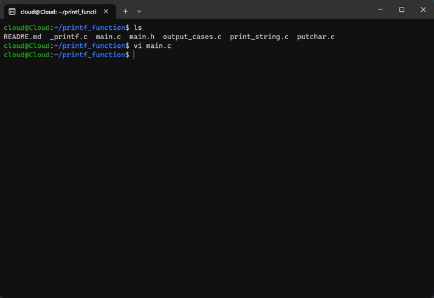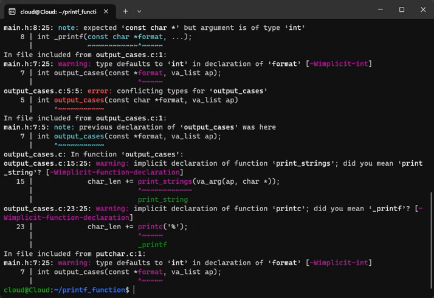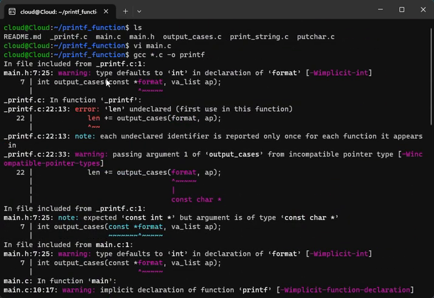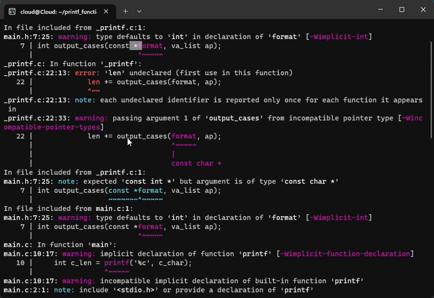All right, now we use GCC to compile all the C files, and I need my output to be printf. Okay, now we do that. These are a lot of errors. So let's start. Warning, type defaults to int. I haven't specified the data type here in output cases. Len undeclared.